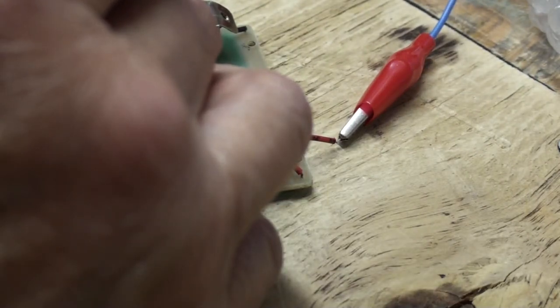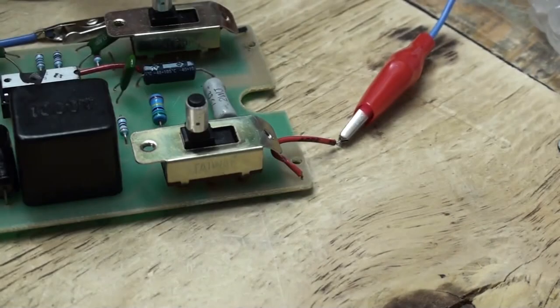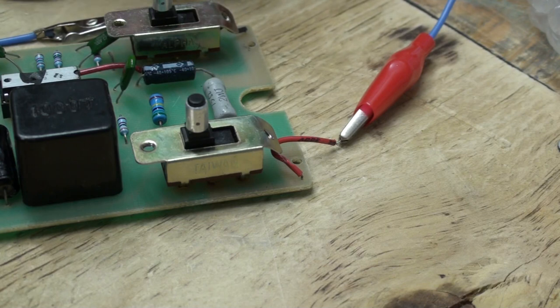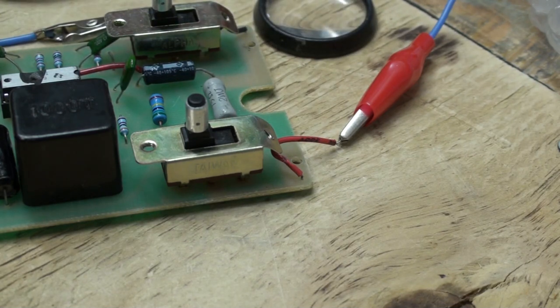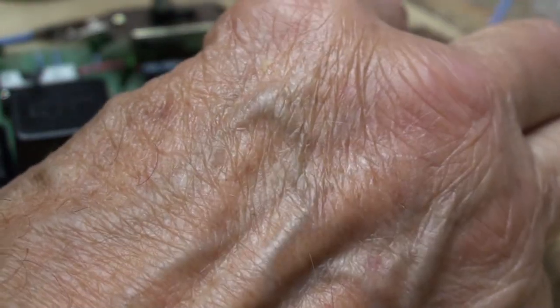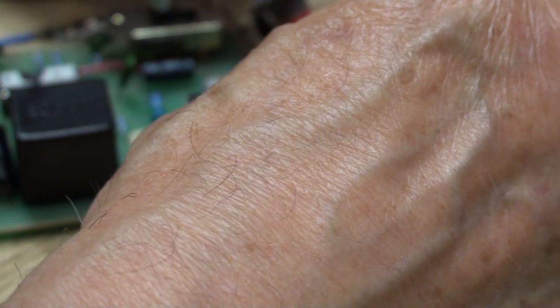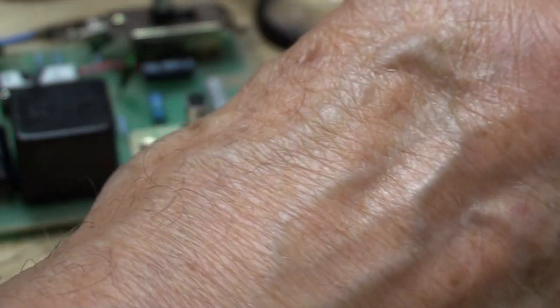So it looks like a TL-494 would work in there, but the problem is I have no way of testing this transistor because I cannot get my leads in there. And of course, I showed as best I could whatever numbers were on there. I have to rely on you folks out there to see it. And I've got a lot of editing to do on this. But as close as I can tell, we're getting 12 volts, 9 volts. No.